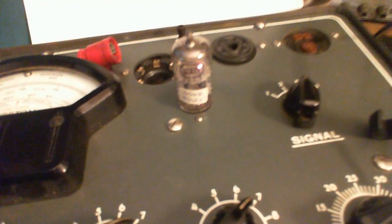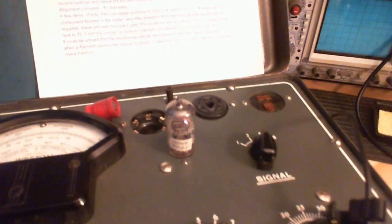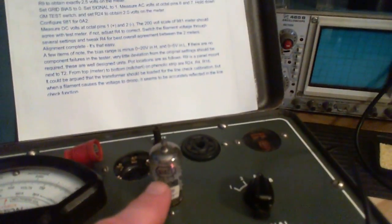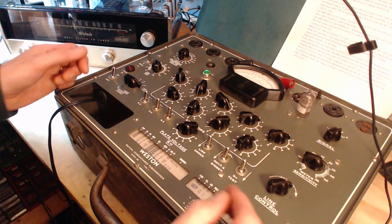That solves it. Let me show you: one heater is not heating. You can see there's one bright orange dot inside — it's kind of behind the '7' in '12AT7'. There should be two dots in there, so one side is not heating. It's a bit spooky in this tester. I'll have to assume my tester is good — I have to assume I found a bad 12AT7. I'm going to go get another one and stick it in this radio and try it right away, because I think I've probably found the problem.